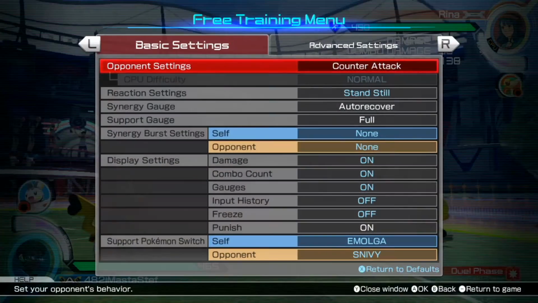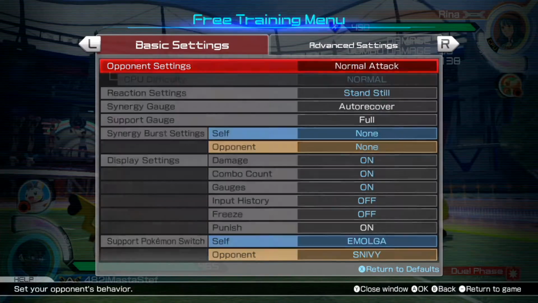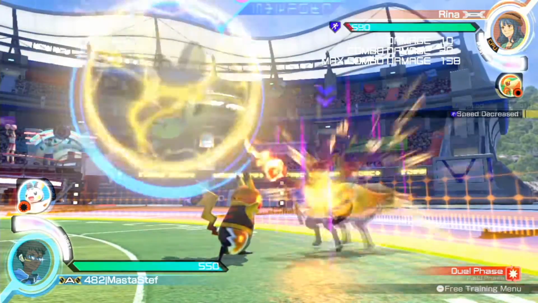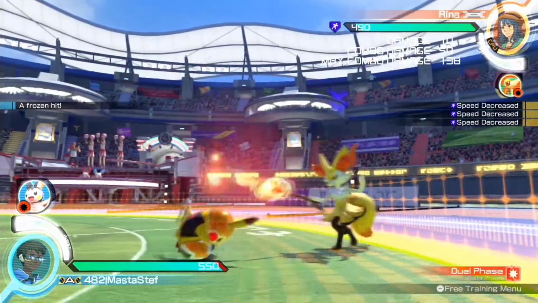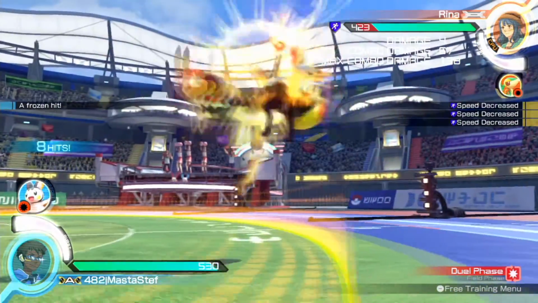Although it is really fast on startup, it doesn't have any armor or invisibility on startup, so you can be hit or grabbed out of it. Generally, though, if you get hit out of it, it's a good trade for you because they'll still take all of the hits because it comes out so fast. So if you happen to get hit by it, doesn't matter, you take one attack, then you get a combo afterwards or whatever.